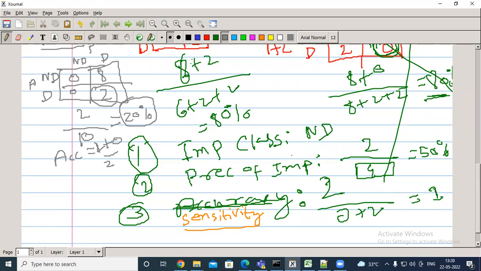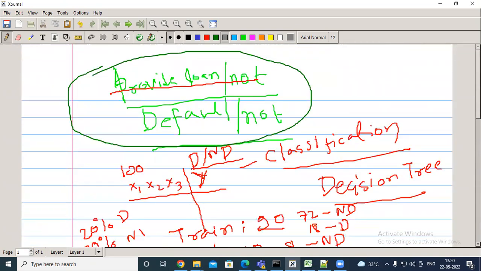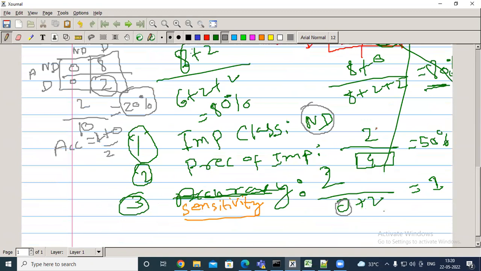So the important class precision and the important class accuracy. Accuracy here means sensitivity or recall. You need to see these together. If both are in the acceptable range, then you can freeze your model. Otherwise, if we are saying everything is not default, then your business will not get supported.